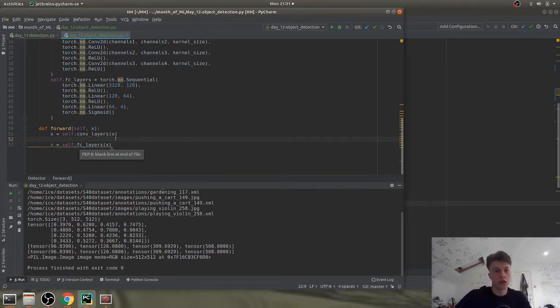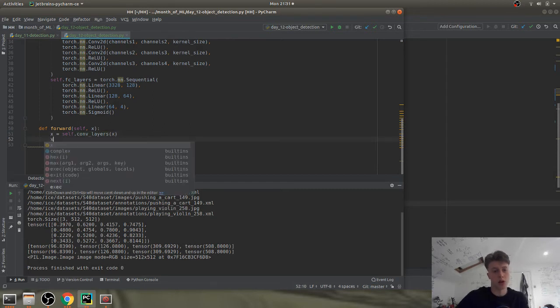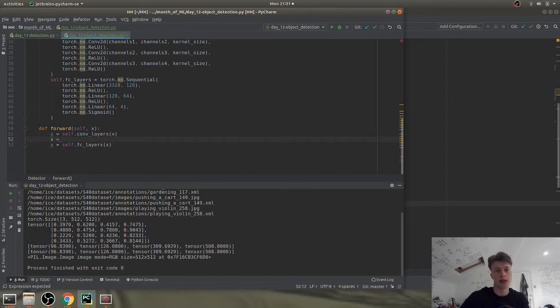So we need to reshape the output of these convolutional layers, which is still a tensor, in this case a 3D tensor. We need to flatten that tensor into a vector. So we'll say x equals x dot view.